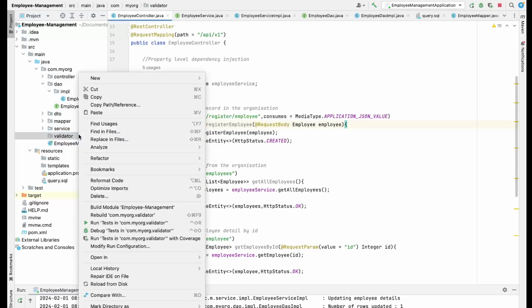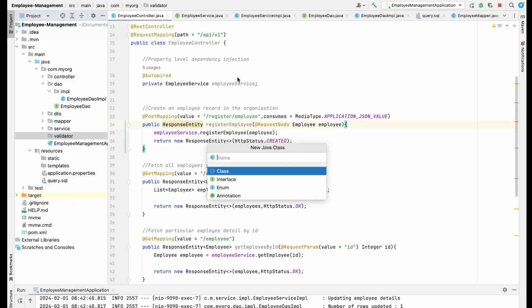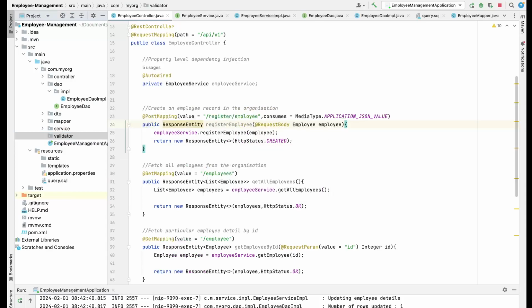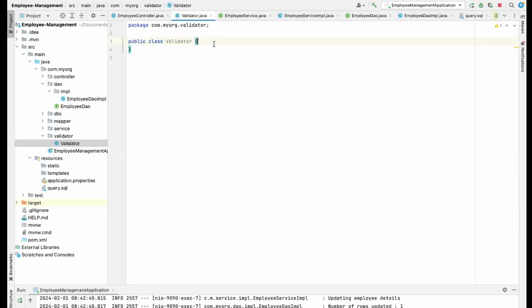Let's name this class validator class, and we will write down some methods here for validating the employee's age.